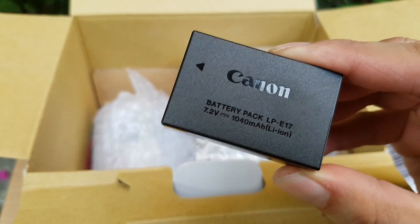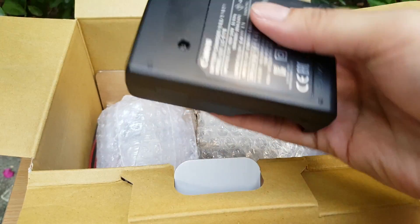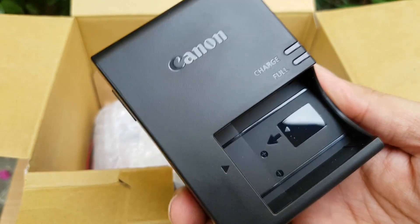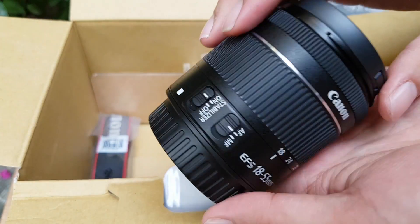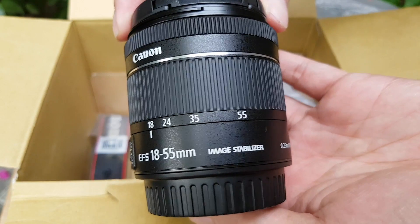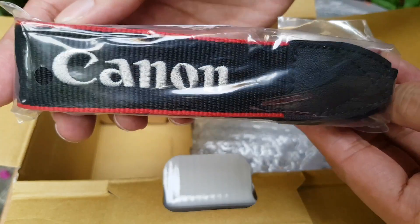The only thing I'm worried about is that the battery might not last me that long, so I might buy a couple more. But it is light and small so it's not going to add much weight to the camera. Then here's the charger for the battery, and now the 18-55 millimeter kit lens — definitely a great complement to the 200d as the lens is very good for video.